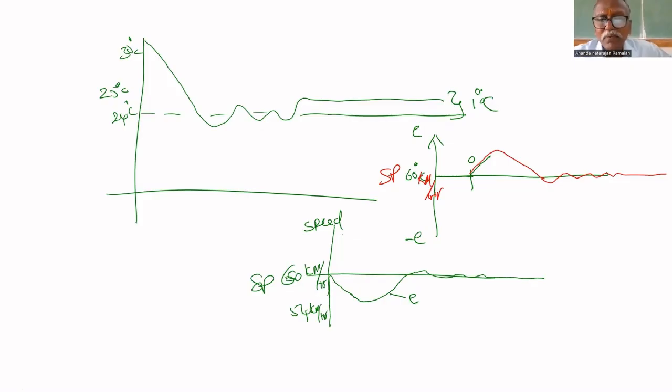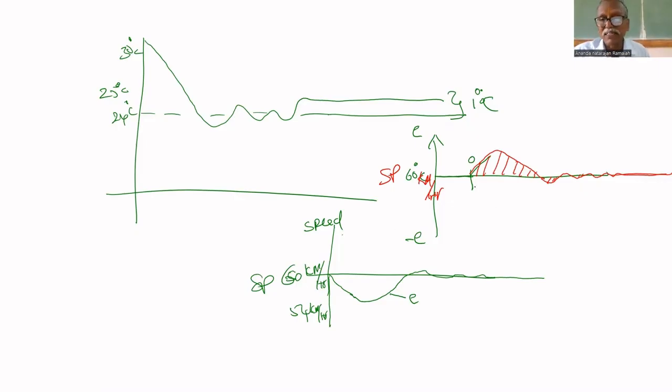I'll tell. Proportional to this area. After that, is there any area? No, it is integrated. If you add all this area and calculate, that much additional input has to be given. That's why the error becomes 0. Once the error becomes 0, is there any area? No area. Till the error becomes 0, the area has to be added together.